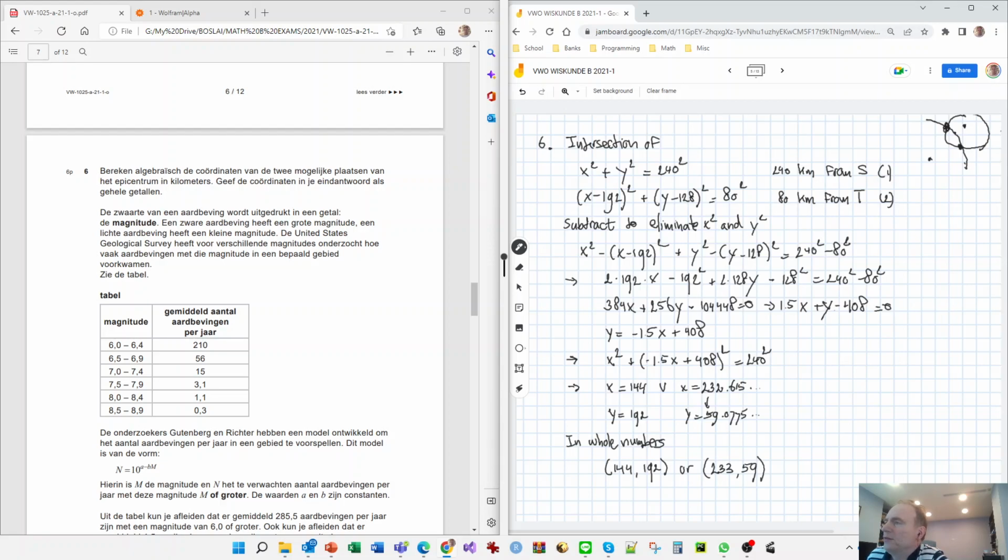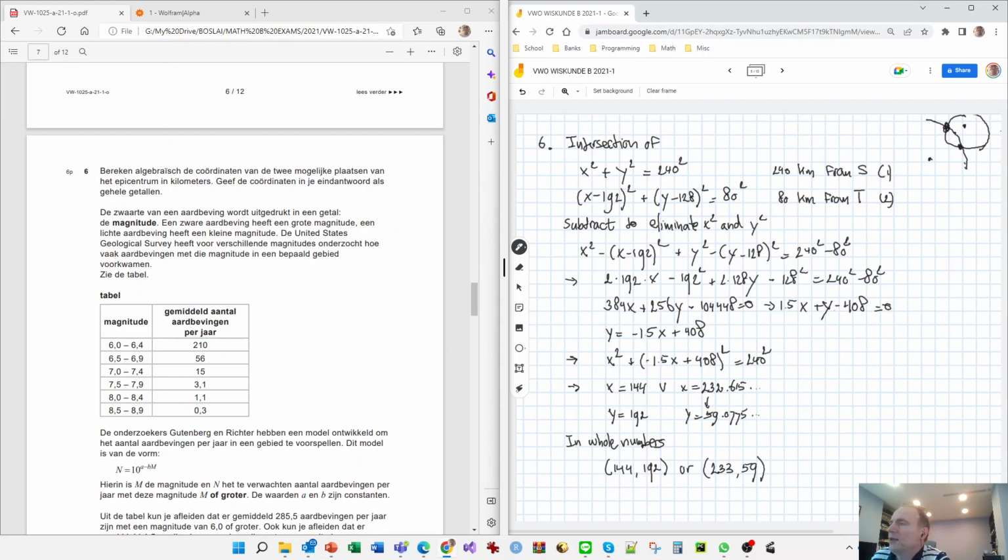This doesn't look really pretty, but just use your calculator and try to divide this by what's in front of y. You should play around a little bit with that, but then you get this relation, which means you can express y in x, and then you can substitute it back in the equations, and I guess the simplest is to put it back in the first equation, because of the simple form.